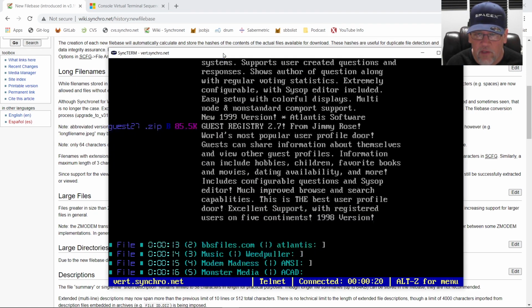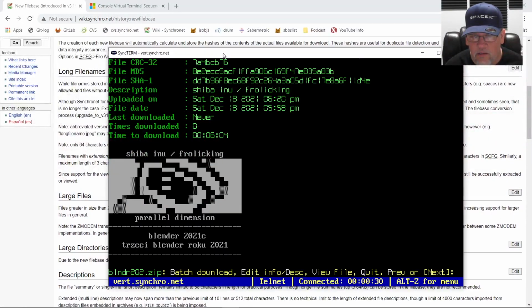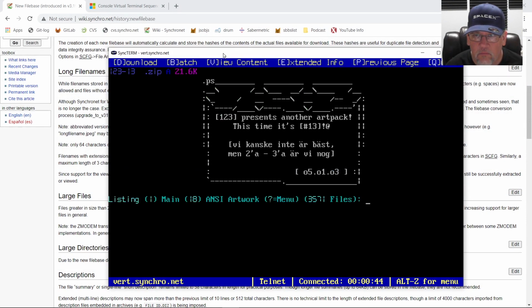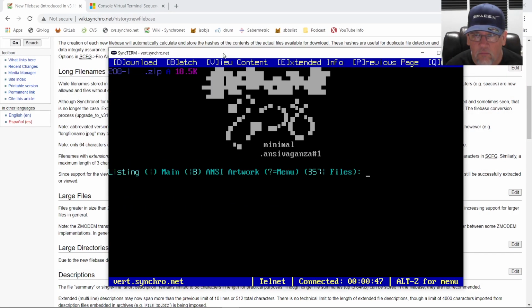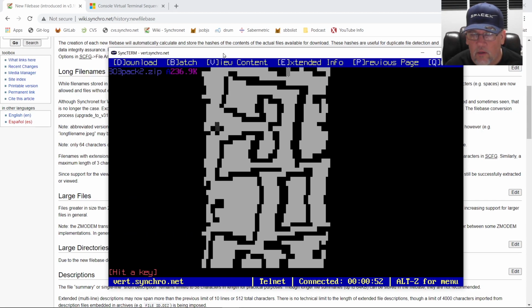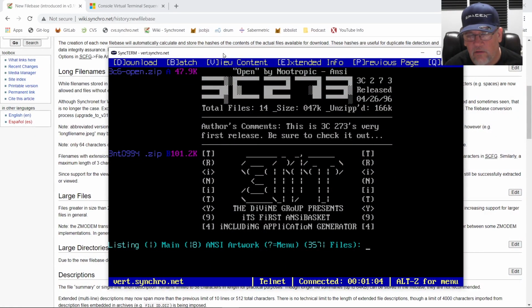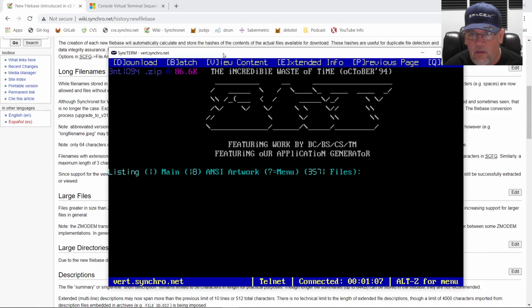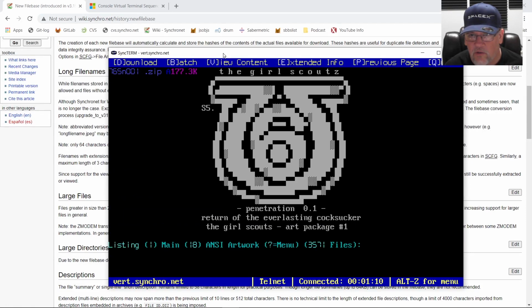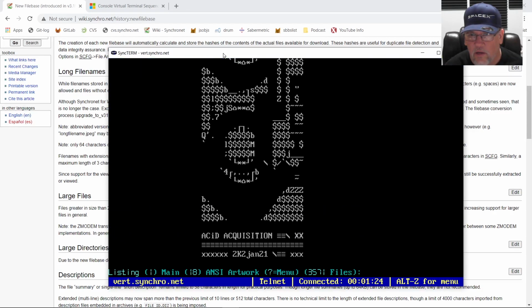Looking for a good example of the new support for ANSI file descriptions. Previously, extended descriptions were limited to, I think, 512 characters. Now you can have up to 4,000 characters, and ANSI is converted to Control-A sequences on import, so you'll get colored descriptions if they exist. There's some good color ones. I think they are from the Blocktronics.